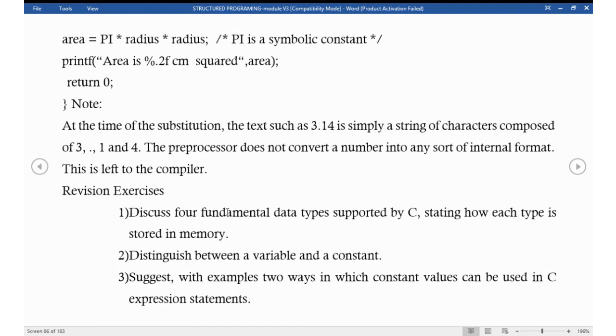So the words centimeter squared will be displayed. The area will read something like: area is 45.92 centimeter squared. I'm going to put that program in Code::Blocks so that we can see the display there. If you have Code::Blocks, kindly put the same in your machine so that we can see the display. Let me bring up my Code::Blocks so that we can see what happens there.